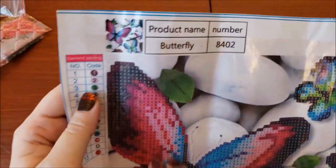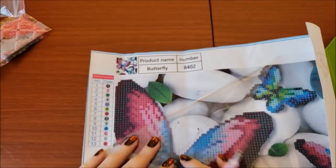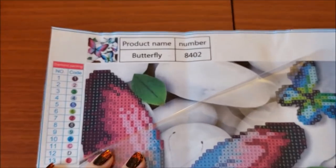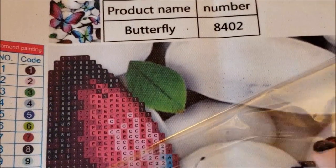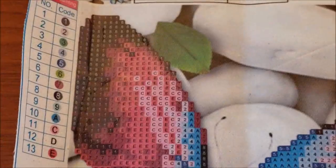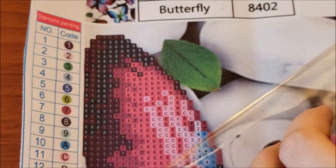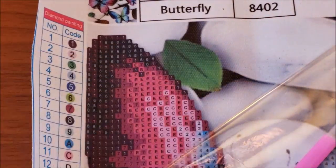Okay. So let's say we're going to start with number one. I'm going to peel back this. I'm actually going to try to get you in closer. This will stay, but sometimes I will get a little piece of tape or something and just put some tape to hold that back. You see, it didn't stay. See how it flicked back up? Okay, you need your tray. Wow, I forgot I was that close.